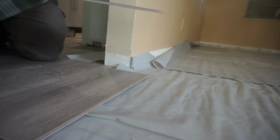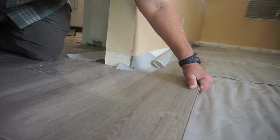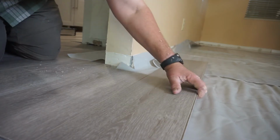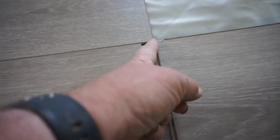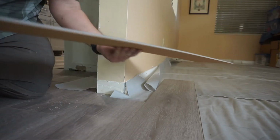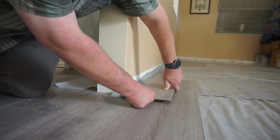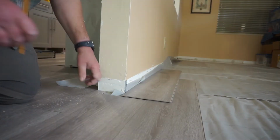We put our temporary board in, then we'll take the board that is actually going to go in its place there. We'll make sure that we line it up so that the end joint is actually going to be where our end joint needs to be. And then take our marking board, put it along the wall. If you've seen me do the last board trick around here, it's just the same exact way from this point.